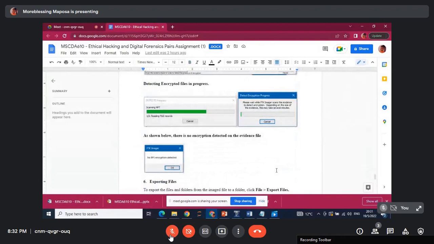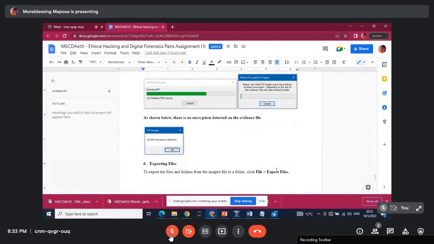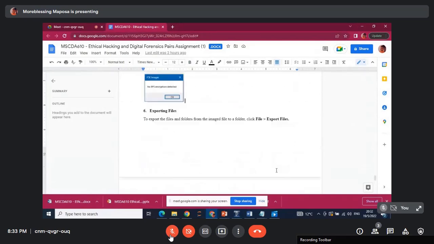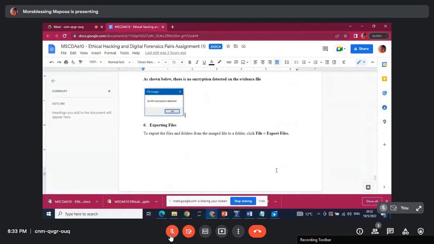It's a bit of a process which also takes a bit of time, but when we ran it, it went on successfully. On our image that was created, we noticed that there were no encrypted files. If there were some encrypted files, they would also have been recovered.